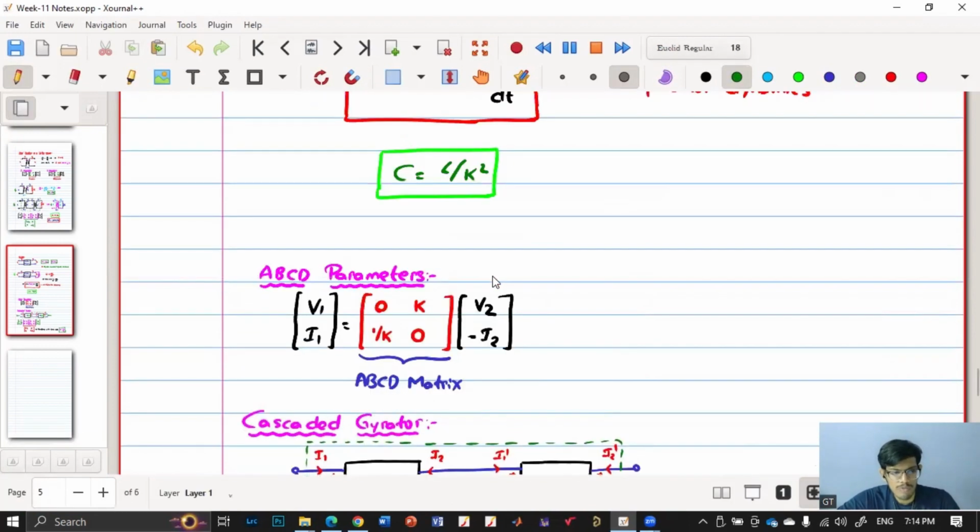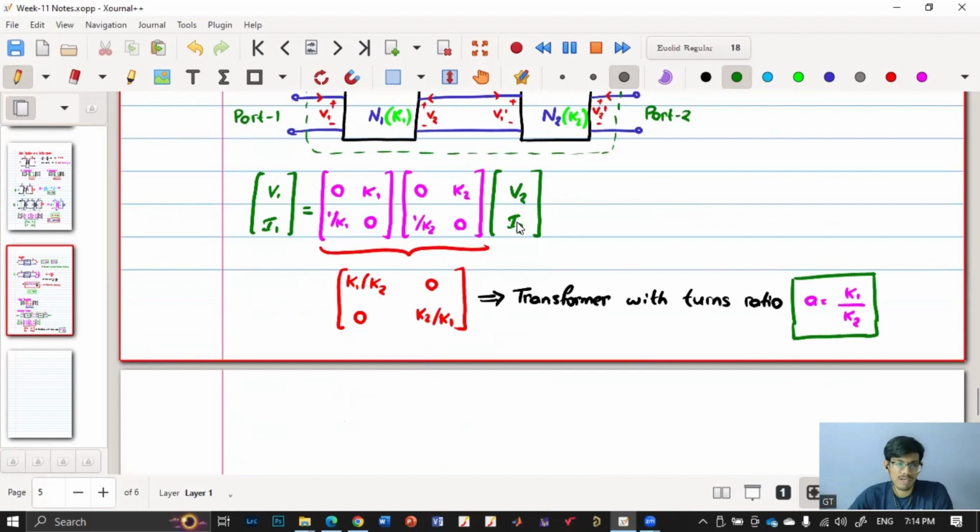Got it? So whatever was discussed by sir in the lectures this week is up to this, and further aspects of the gyrator will be discussed in the upcoming week. We'll discuss the further topics in the next week's problem solving session. But this week we'll end our technical discussion here, and then move on to the problem solving session.